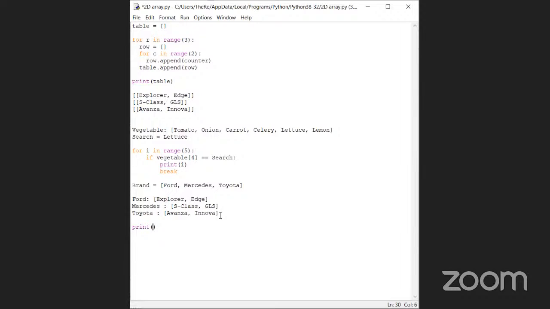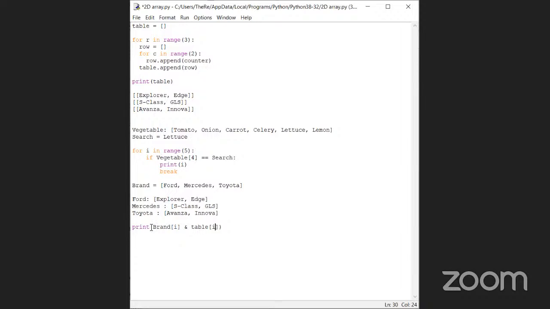So you do brand I plus, or and, I'm not sure which one it is. I think it's and, and your little 2D array. So I think it's table and then I.